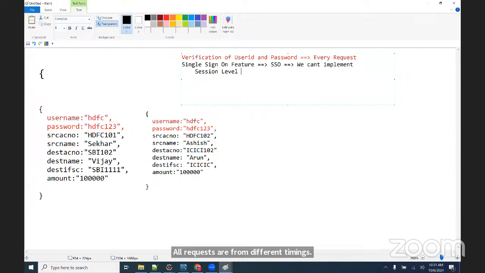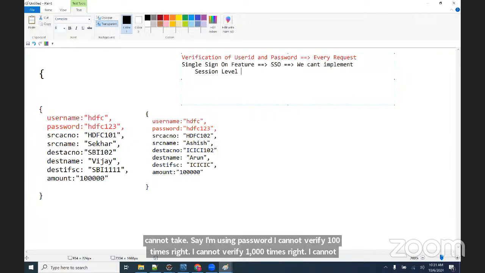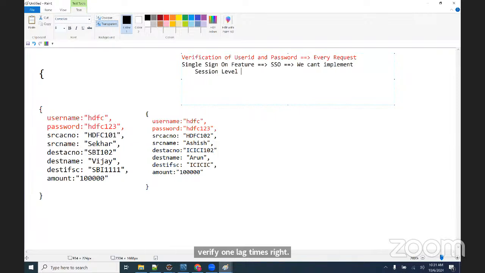But at the same time, we cannot verify the username and password in every request here. This is the technically complex problem. I cannot take the same user ID and same password and verify 100 times, 1,000 times, or 1 lakh times, because it is not on the same session. I cannot ask every customer, hey, please come to my home, HDFC bank, and submit all transactions to the same location to achieve single sign-on.